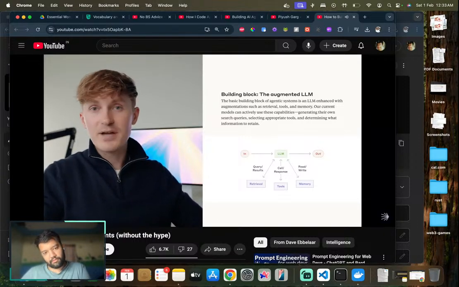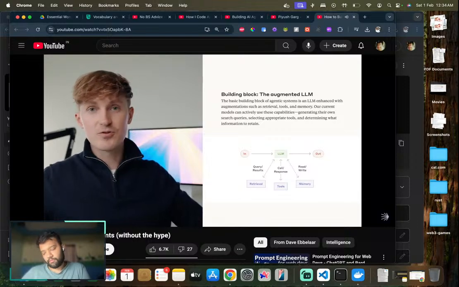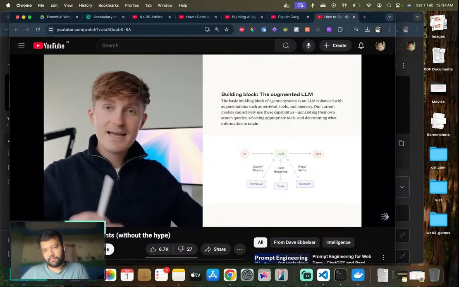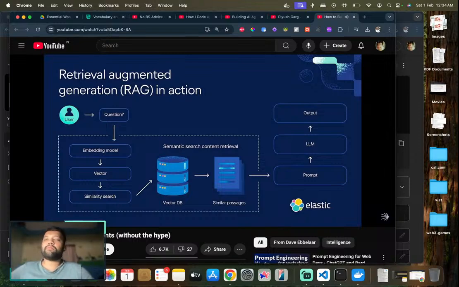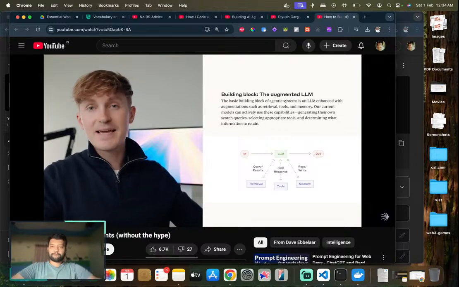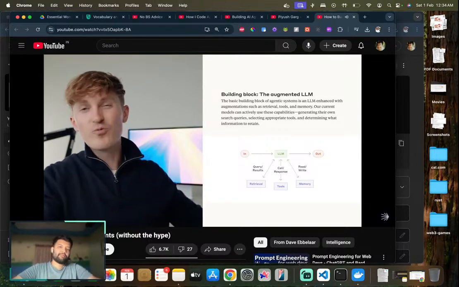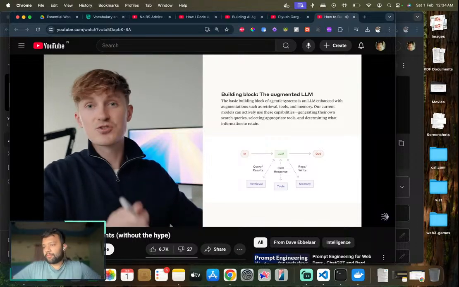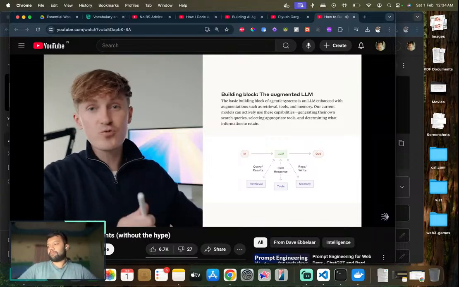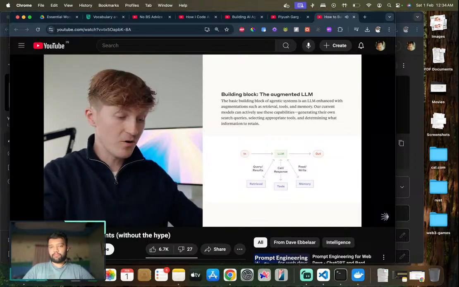Starting with retrieval. This is where your AI system pulls information from a different source, typically a database or a vector database, and makes that available within the context of the large language model. In practice, typically this is done through retrieval augmented generation, or RAG for short, using a vector database where you perform a similarity search. People often compare this to giving your LLM application long-term memory, because you can essentially offload all of the relevant context that you need to a vector database, and whenever the LLM needs it, you can try to retrieve it. And I'm saying try because with RAG, you never truly know what you're going to get back, especially as the scale of your database grows.